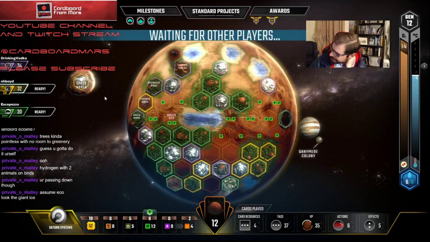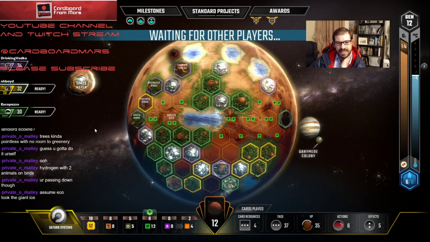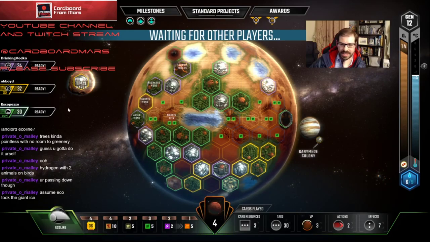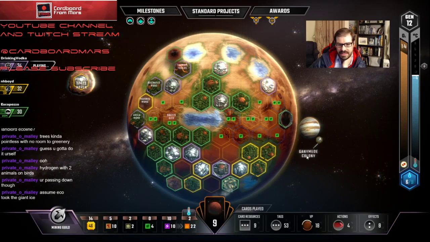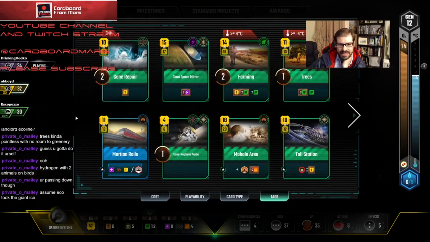That might be a little aggressive, but let's just see what happens here. If he has giant ice asteroid, it's pretty annoying. Maybe I should have just taken now, because if he has the ice asteroid, he's just cleared all the oceans out. My first play is definitely going to be to play ice asteroid if I'm given the opportunity.